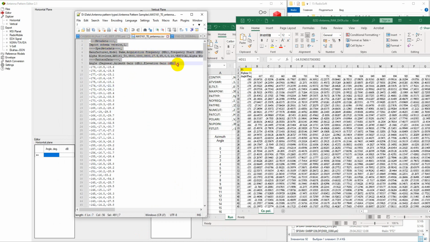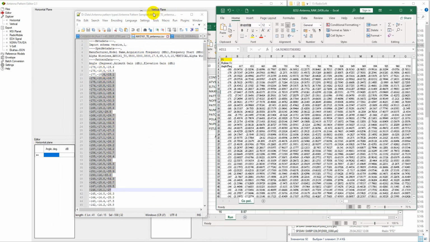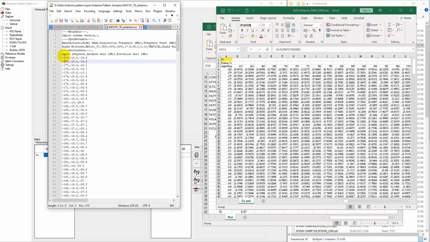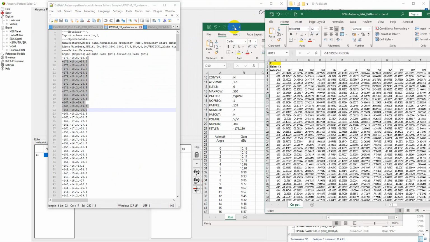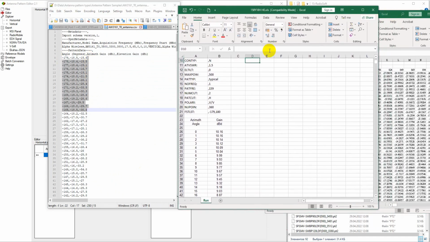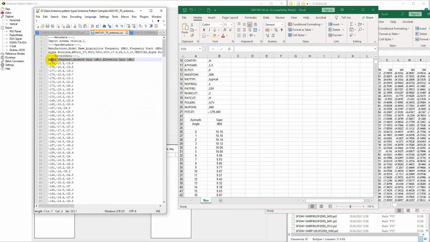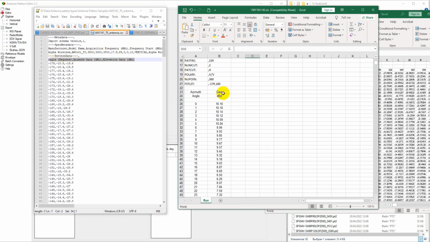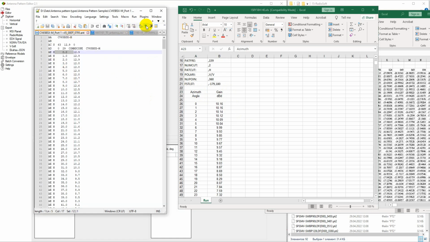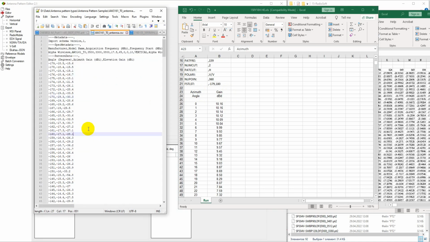Almost always, the antenna pattern in text or tabular form includes a certain heading followed by a series of numerical values in one or more columns that describe the antenna pattern. Most often, the first column contains the angle values, and the second and subsequent columns contain the radiation pattern values in the horizontal or vertical plane in decibels or relative units. Usually the text file contains additional information that makes it easy to understand what data is contained in a particular column. If there is more than one column, they can be separated by arbitrary symbols in the text file or occupy adjacent columns in the spreadsheet. You can see examples on the screen.